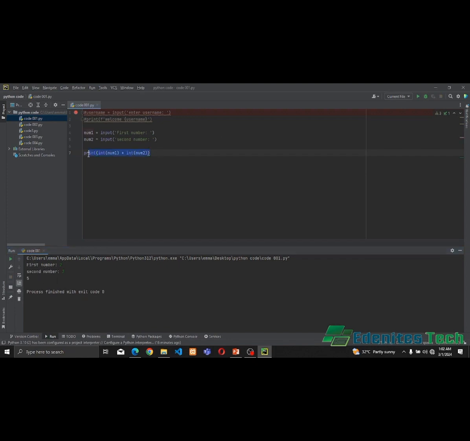Let's say I'm doing multiple operations here, one for each of the arithmetic operators. So I'm going to have subtraction, multiplication, and division here.